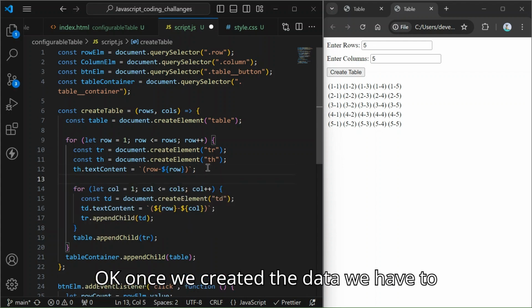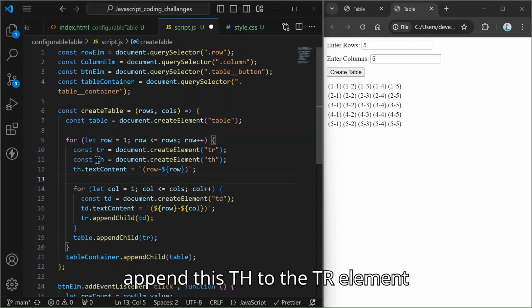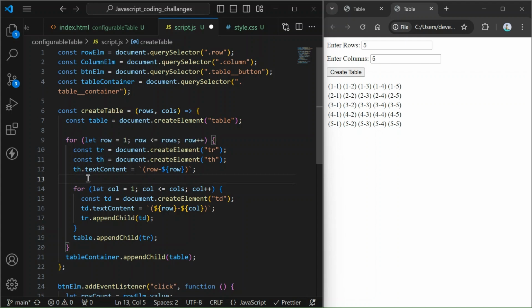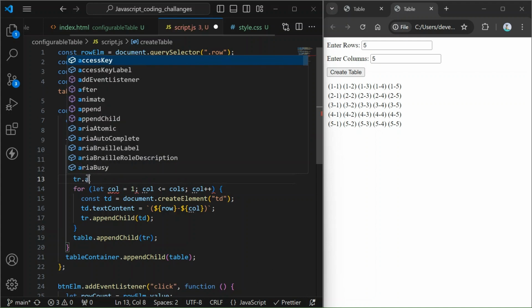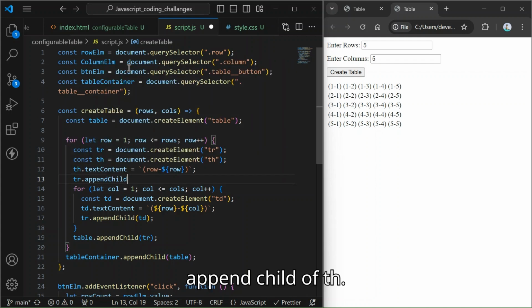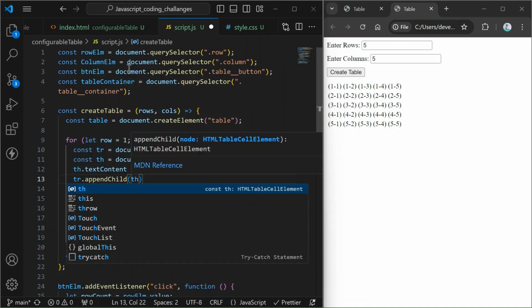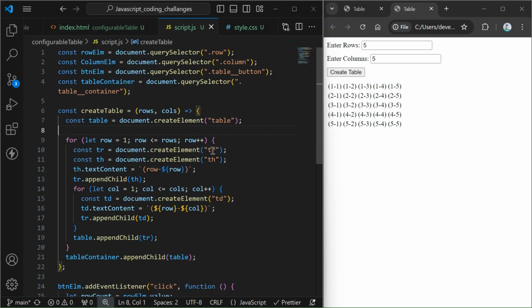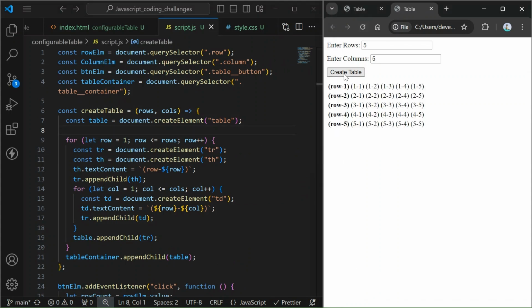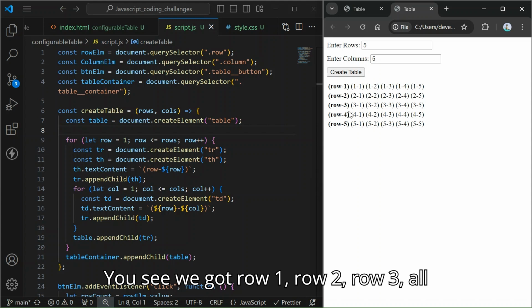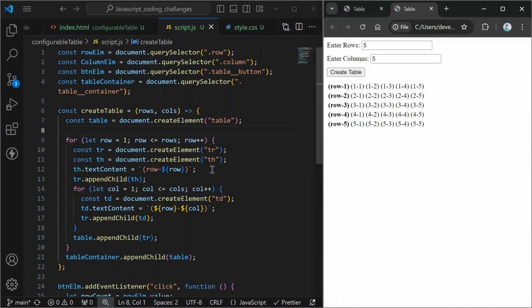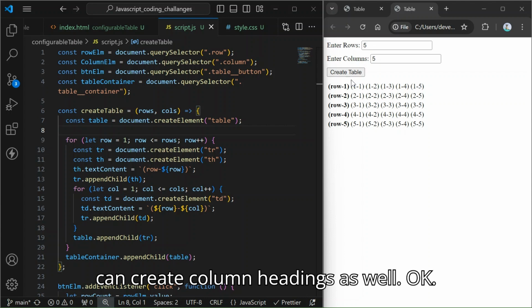Okay, once we created the data, we have to append this th to the tr element. tr.appendChild(th). Okay, now let me refresh again. You see, we got row 1, row 2, row 3, all these things, right? Now we can create column headings as well.